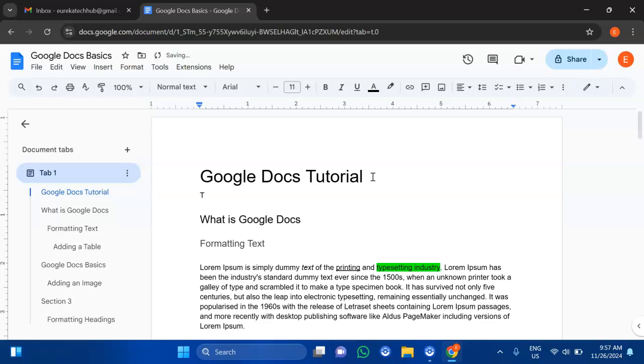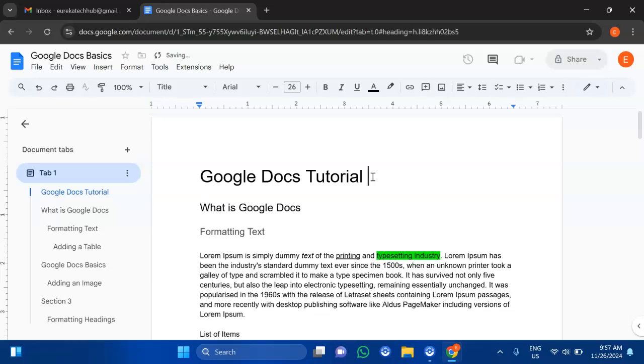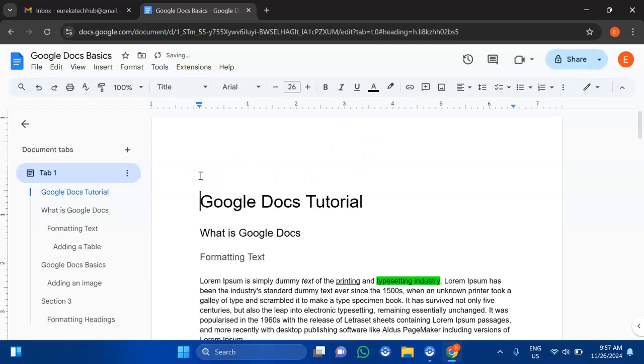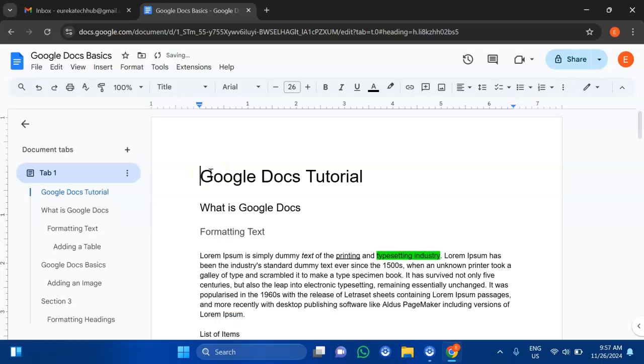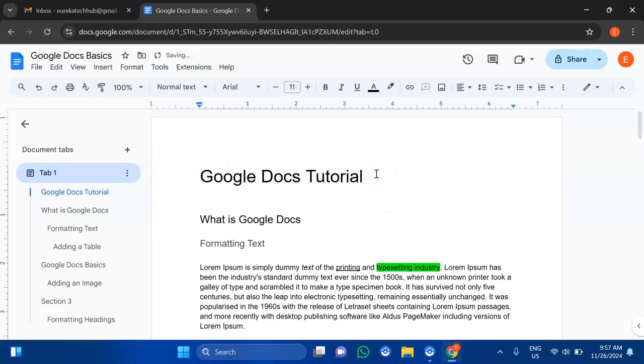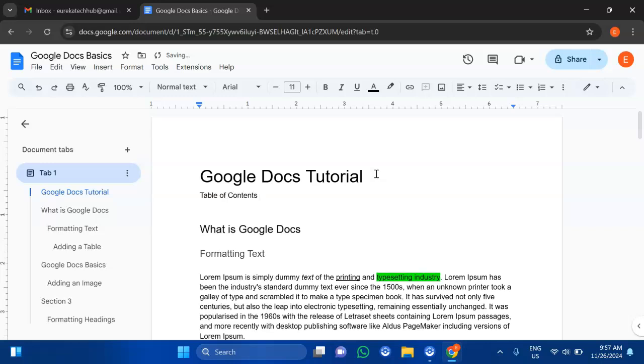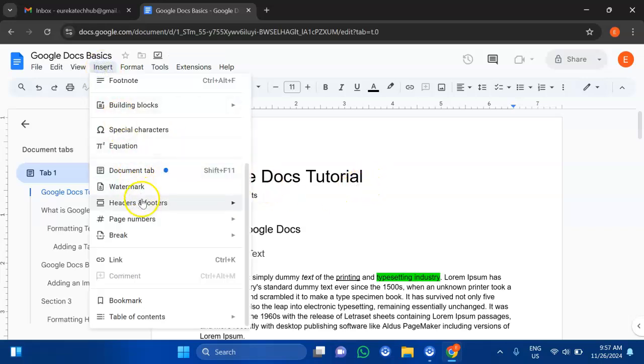For example, I'll put it here and I say table of contents.